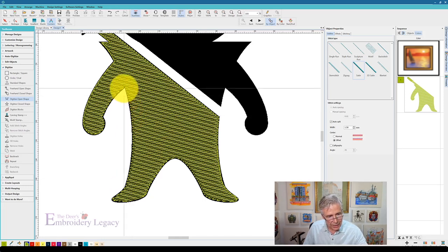When I get to here, I need a straight point, back to curves. Here I need a straight point, back to curves. And I'll just continue all the way around the outside and try to be as exact as possible. I see one point there that I'm not 100% happy with. That showed me that I did need to put in an extra point.